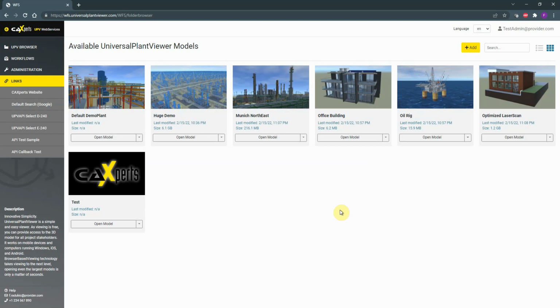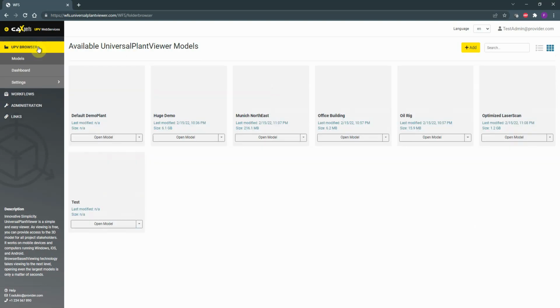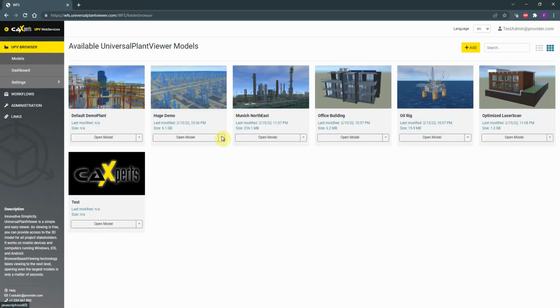Well, this new UPV browser is actually a combination of the folder browser, the browser-based viewing, and the web services as a platform, which you see here, integrating workflows, the UPV browser, and the previous folder browser functionalities seamlessly with some enhanced features.